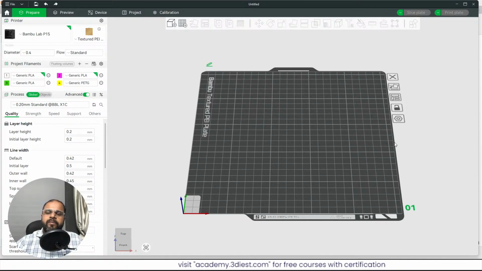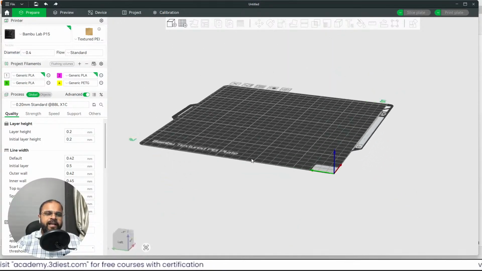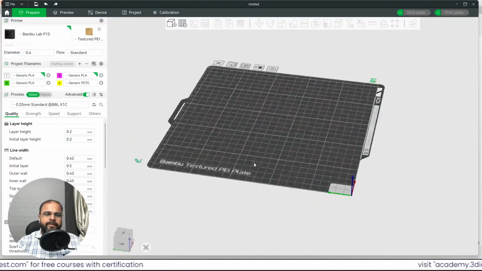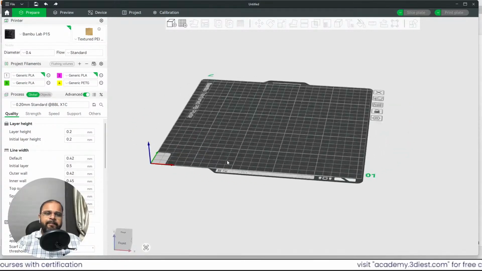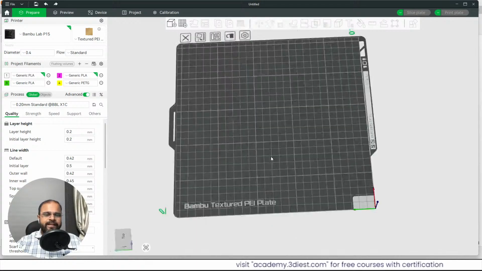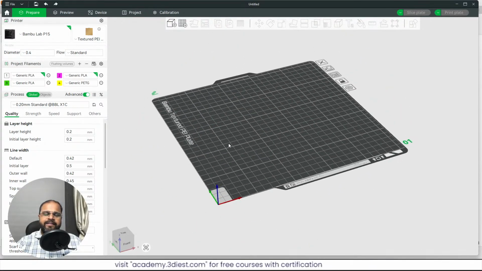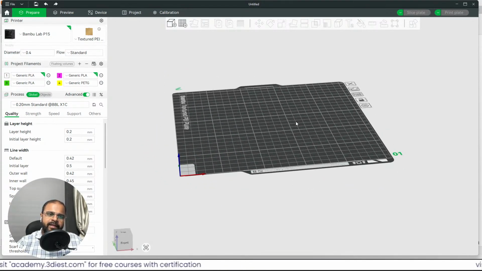So I don't know how many of you know about this slicer software, but it's a slicer software by using which you can prepare your files, you can prepare G codes for 3D printing. So this is the bed of my 3D printer onto which the printing will start. It is just a graphical presentation over here just to give you an idea, and it's the exact shape and size of my bed that is available on my 3D printer.